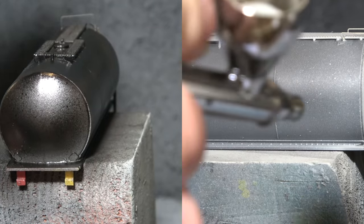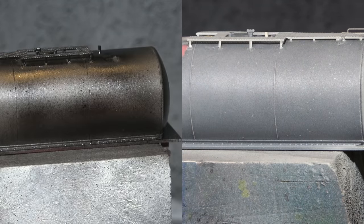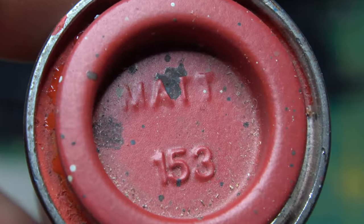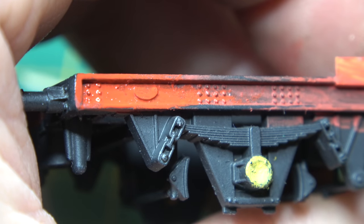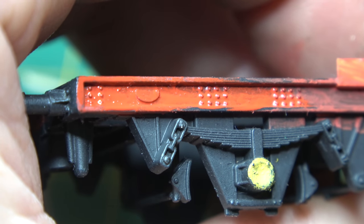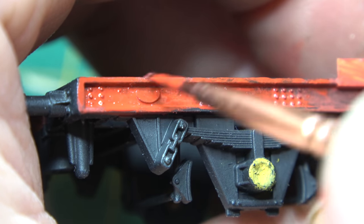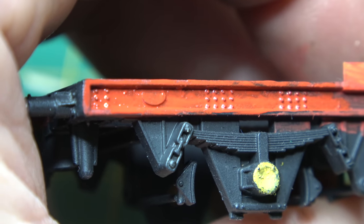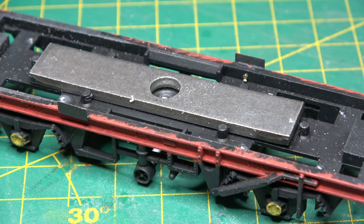So what's the difference between Class A and Class B? The shortened explanation is that from almost the beginning, petroleum products carried in rail tank wagons were split into two categories. Those with a low flashpoint that would ignite easily were carried in light-coloured wagons, and those with a high flashpoint that wouldn't ignite easily were carried in dark-coloured wagons. From the early 1960s, the livery was Class A grey with red sole bars, and Class B black. The introduction of Hazchem symbols and boards in the late 1970s rendered the colouring of wagons obsolete, which is why in the mid-80s all sorts of colours started to spring up.